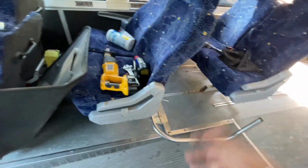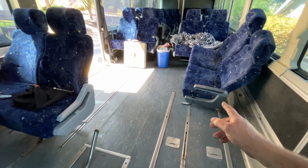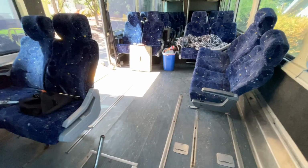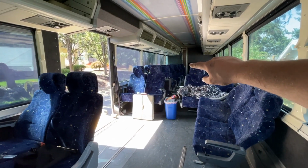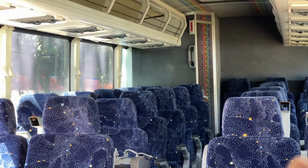These seats are stupid heavy. I was able to unbolt that one and kind of push it back there. That was a little bit of work, but we got it done. And yeah, we've got a lot more seats back there. I have not been in the bathroom yet. I don't know what that looks like. It's all the way back there.